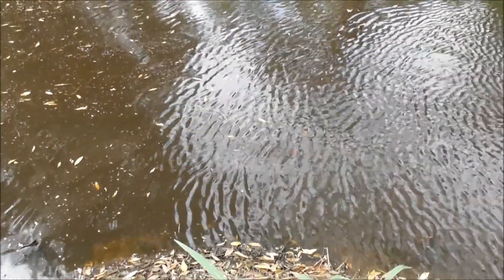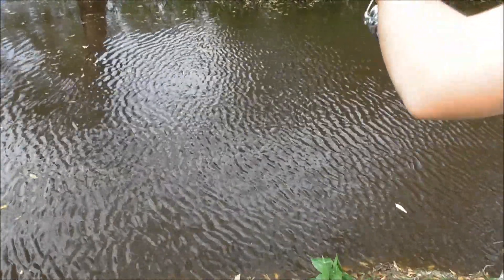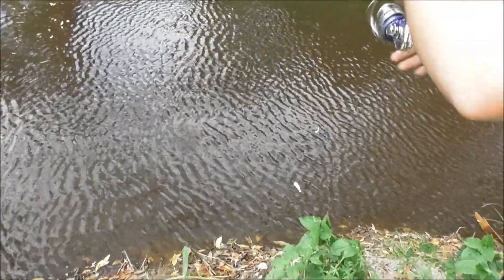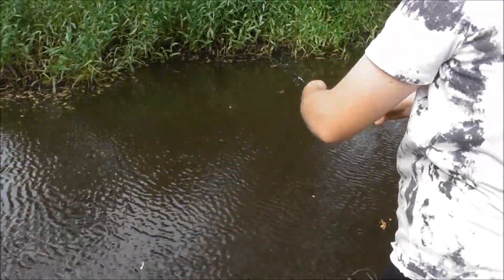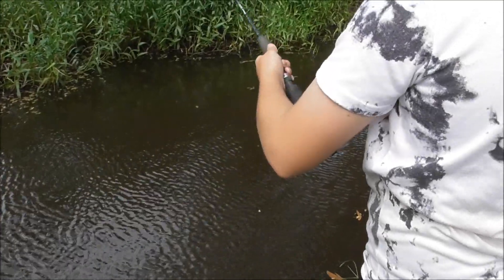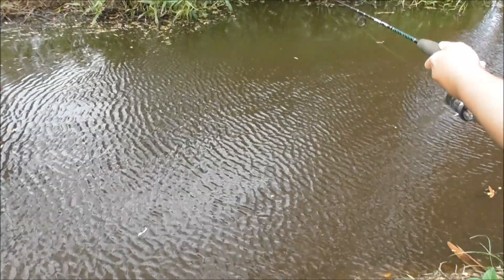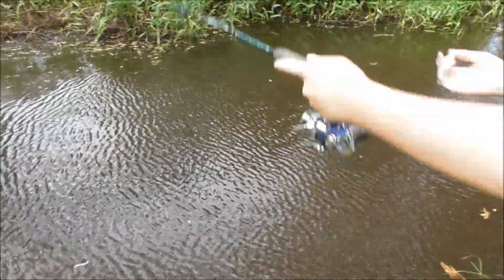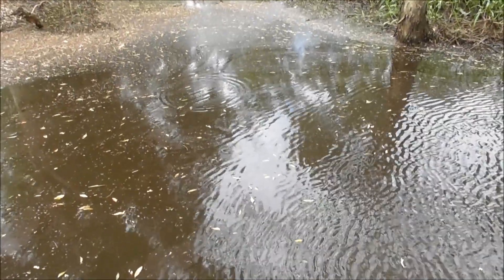Oh, they're hitting them. See them come up - they click on the surface. They've been feeding on little tiny insects and stuff. Let's see if we can catch one. We're just using a little soft plastic at the moment. This one doesn't work, we'll try a bigger wire one. It should work, mate.